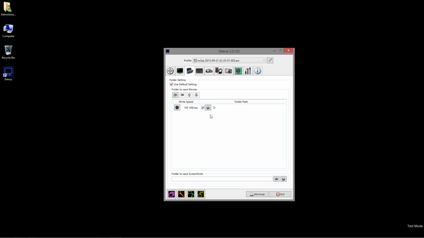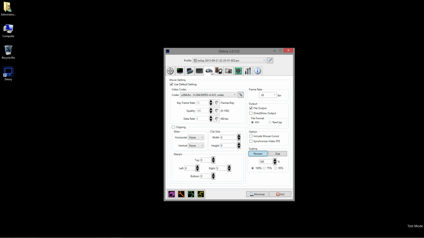Well, you can include all of the drives right here, select them and check them, and then record with the raw cap mode. This will basically record the video like it would on a RAID array, writing to one disk, then another, and another, repeating.